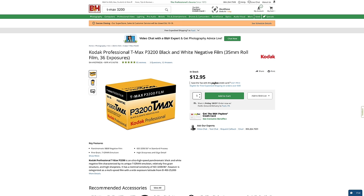Five, this issue manifests itself in a number of other ways, beginning with the additional kinds of flexibility you lose by shooting the M6 or, fair enough, any film camera. A, no ability to simply change ISO when the scene demands it. You put in ISO 400 film, you finish the roll before switching to something more or less sensitive, like the black and white T-Max 3200 on the one hand, or the color slide film Ektachrome rated at 100 on the other. B, which of course also means no switching between color and black and white on the fly either.